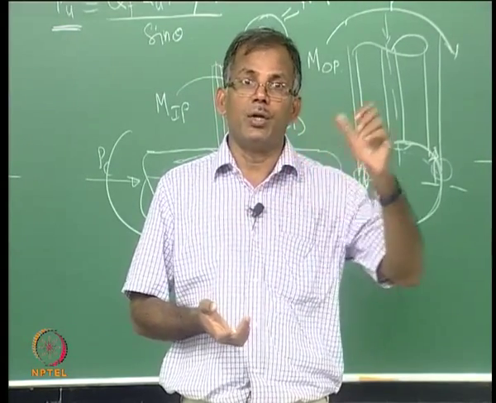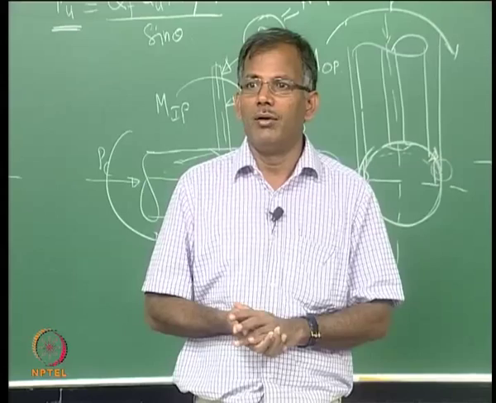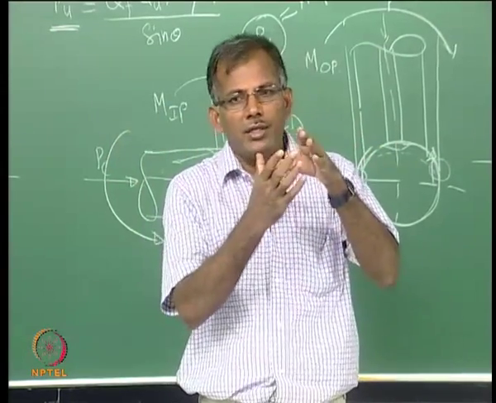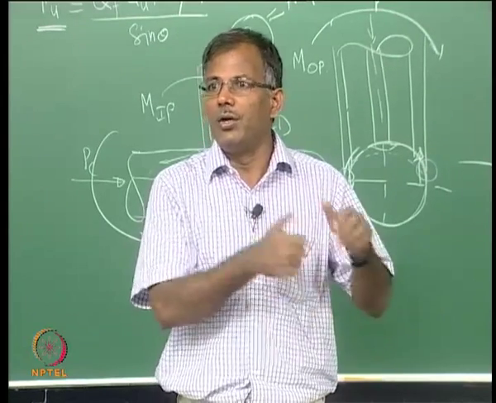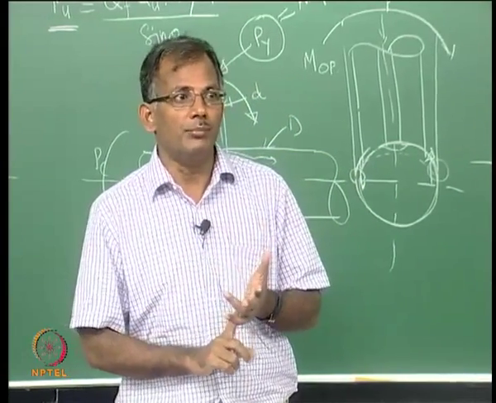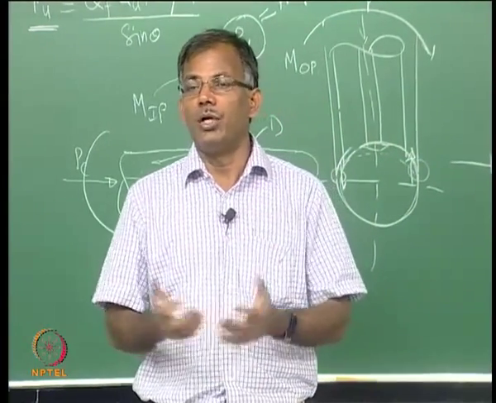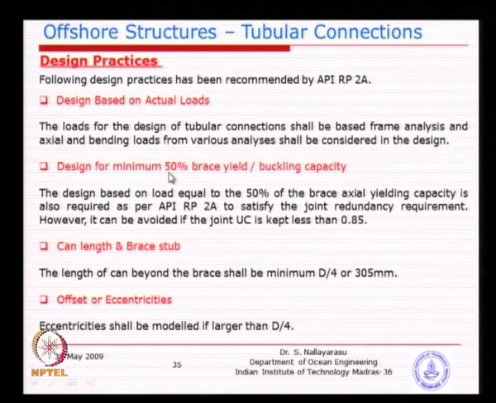So, you will have a situation where the load is smaller, but the capacity is higher. Now, why do we do this? Why is API looking for this? It is very simple: relative stiffness. We need only to carry 100 tons in the brace, but we have made a bigger brace which can carry, typically, 500 tons, as an example. Now, when you have a system responding, the larger the brace stiffness, the more load it captures, especially during large displacement, like earthquakes and storms. Even though the brace is supposed to carry a smaller load, it will attract more load, and that might put the joint in danger.